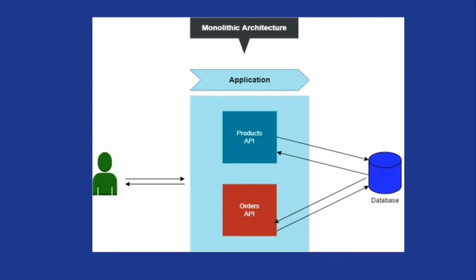So monolithic architecture just looks like this. Let's think we have two endpoints, like a product API and an orders API. If you follow monolithic architecture, we are going to create them in a single web API application, right? So if you have n number of endpoints, all n endpoints will be under the single application and they're going to consume a single database, right? So this is how monolithic architecture works.